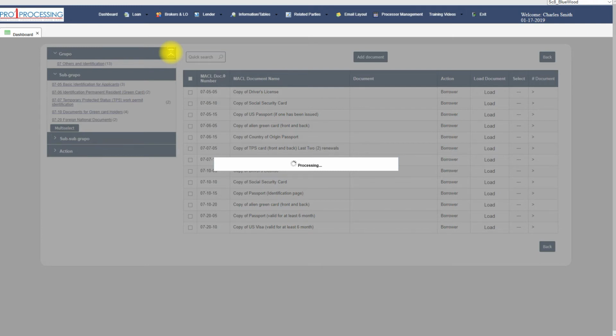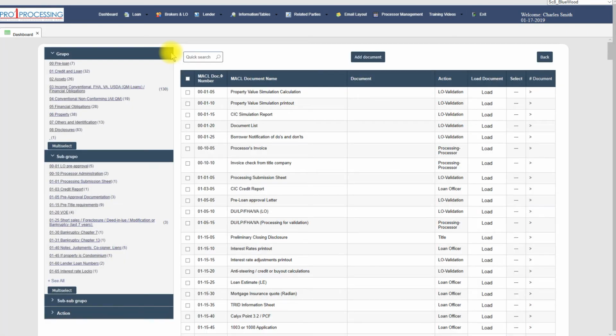So that's the way all the documentation is set up in our system. We recommend that you go through the grouping and understand how the groups, subgroups and sub-subgroups are set up. So it makes it easy for you to understand the names that we have used, so that you'll be able to use this record definition for documentation in the system easily.